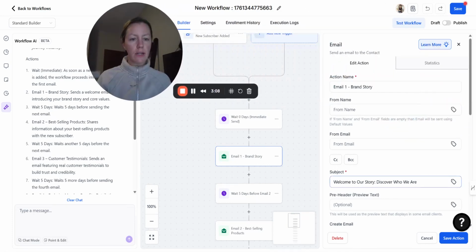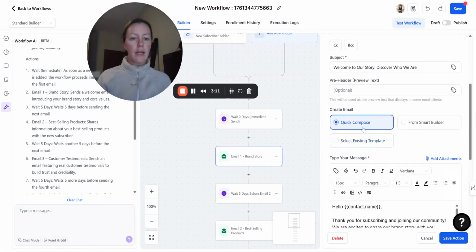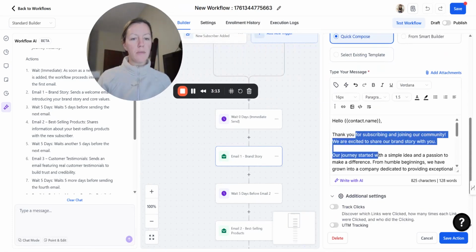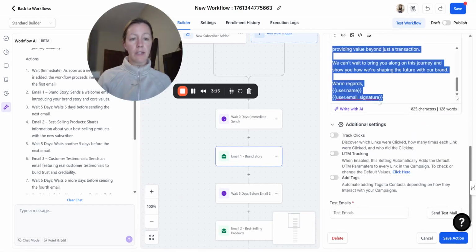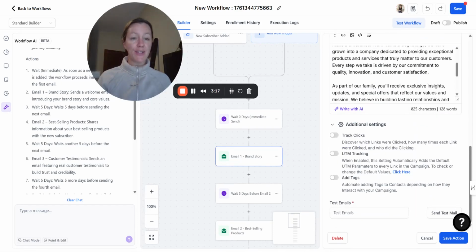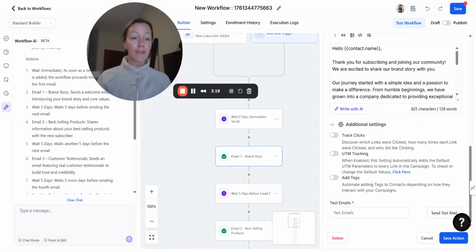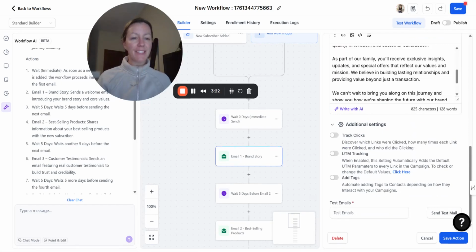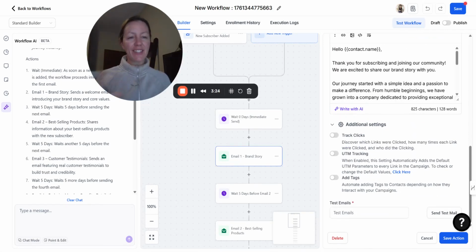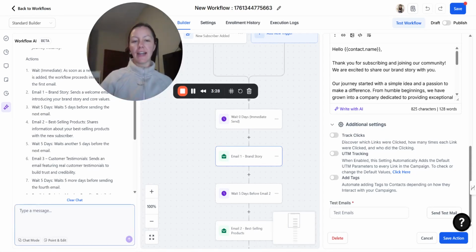So let's see what it did here. It created a subject line. It did a quick compose AI email for you, and it looks really good. And it even adds your username and your user signature. And what I love about this is it doesn't have all the ChatGPT dashes. So you'll definitely want to go through here. Again, we can continue chatting in this section here and ask it to change the content in the emails, which is amazing. We can see this right with AI here is tracking clicks, adding tags. What's really cool about these is now you can separate what happens to these contacts.